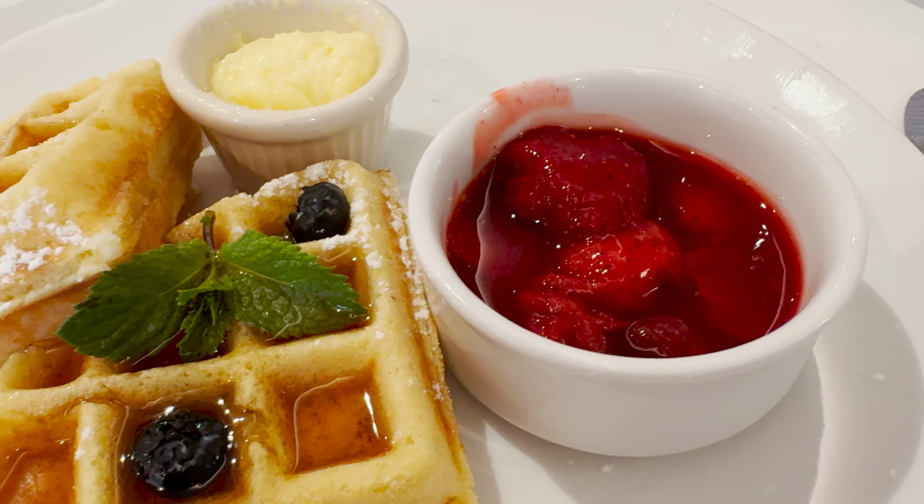Great shape. Maple syrup was delicious as always, but I will say, when he brought the maple syrup, instead of bringing it in a jug or something and drizzling it over nicely, he brought like the big kitchen container that it comes in and just squirted it all over, which was a bit odd. That hasn't happened before.